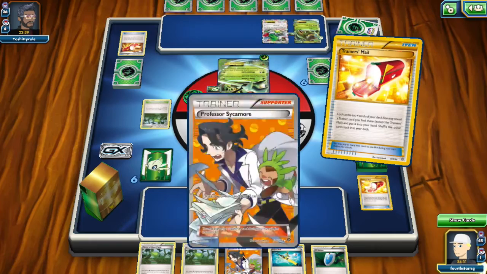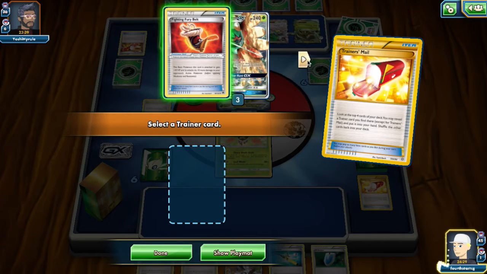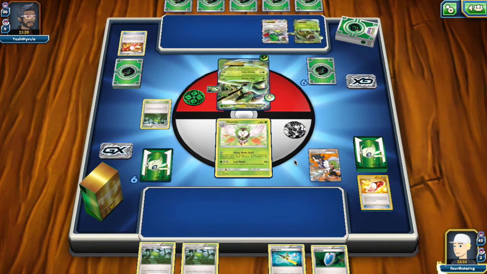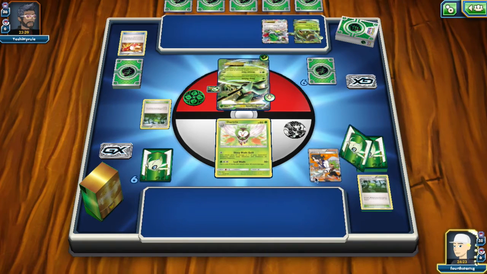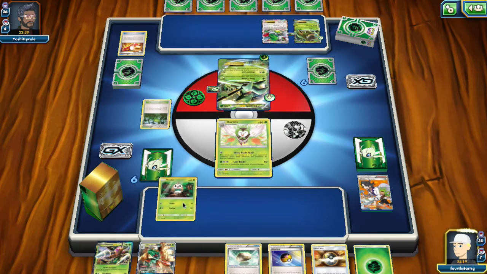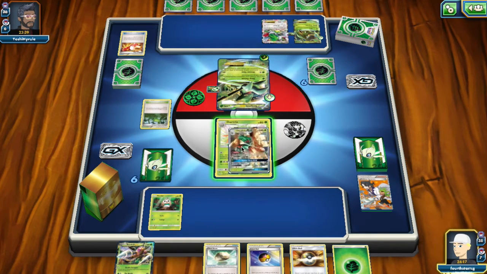Fighting Fury Belt. Plus, there are 3 Decidueye GX. Wow, it's not doing a good job shuffling. So we'll Sycamore here. We'll get rid of those 2 Forests. Unfortunately, we also get rid of some other stuff.